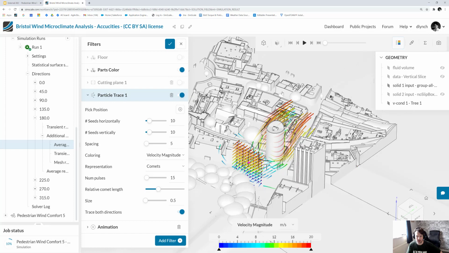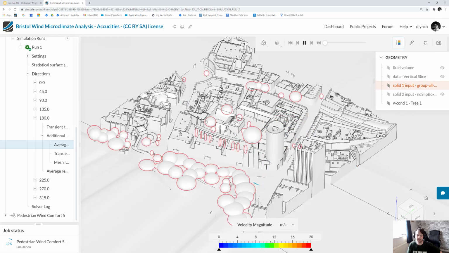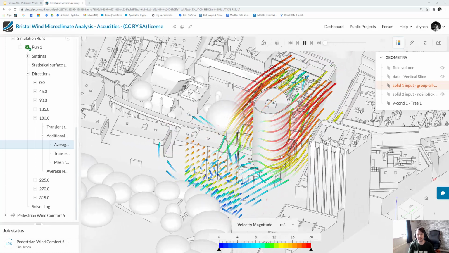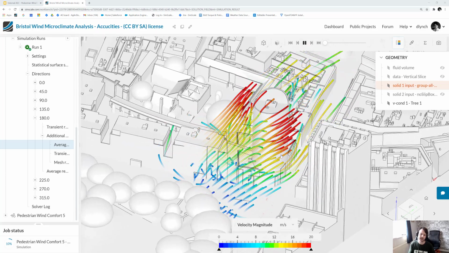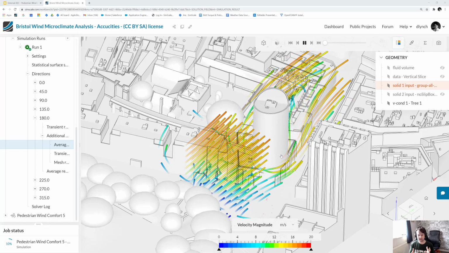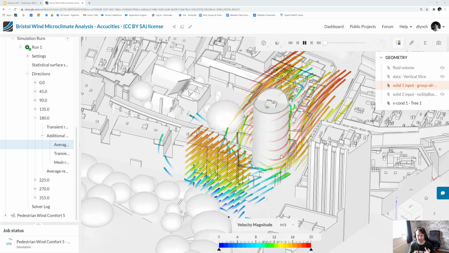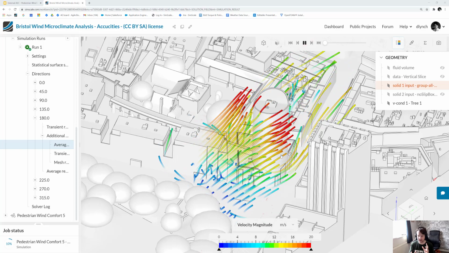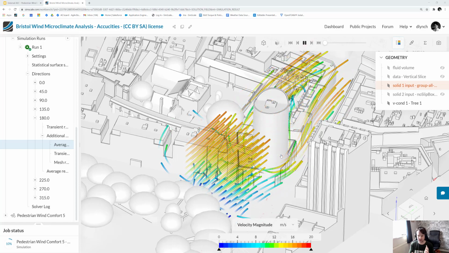So if I play this animation and close that, what we see here is the wind results around a key building from the southerly direction. What we're after is trying to understand how wind is interacting with this building, where there is downwash, and also if there are any cornering effects that might be affecting the pedestrian comfort.